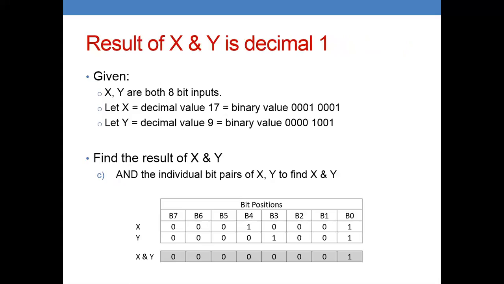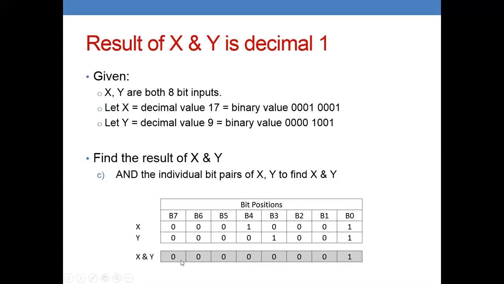Now that we have these binary representations for these values, we're going to AND them together. What I've done down here is show the bit positions B7 through B0. So here's the binary representation of x, and here's the binary representation of y. When they're ANDed together, these bit pairs are ANDed together. So the pair at B0, this 1 is ANDed with this 1 to produce a 1. Then this pair is ANDed together, so 0 is ANDed with 0, produces a 0. The bit pair of B2, 0 is ANDed with 0, produces 0. The bit pair here representing bit position B3, 0 ANDed with 1 produces a 0, and so on.